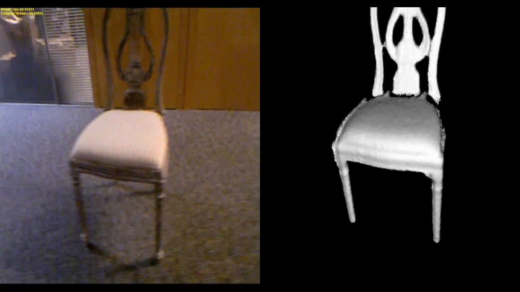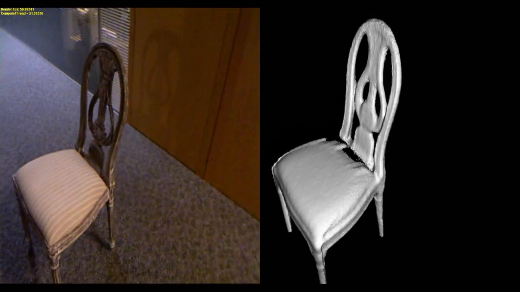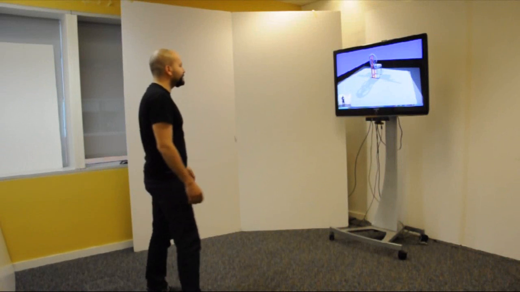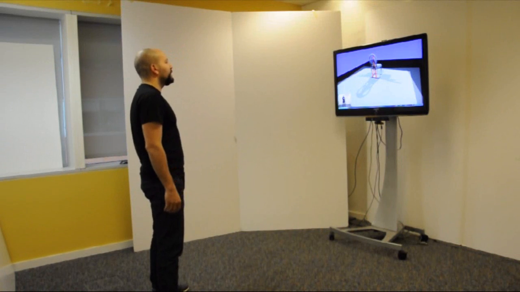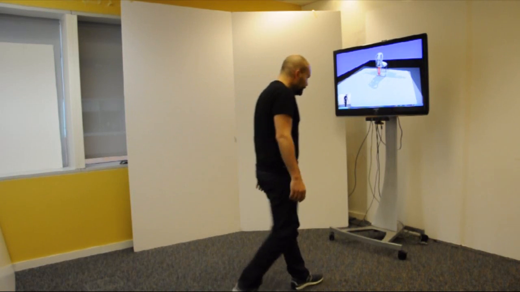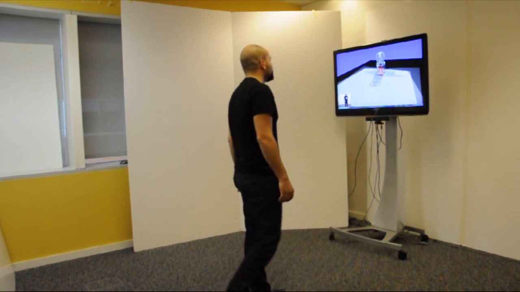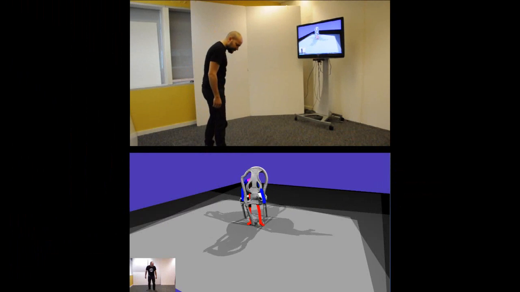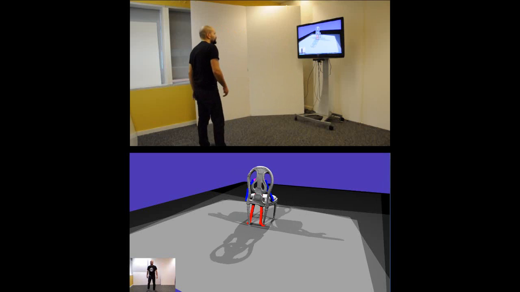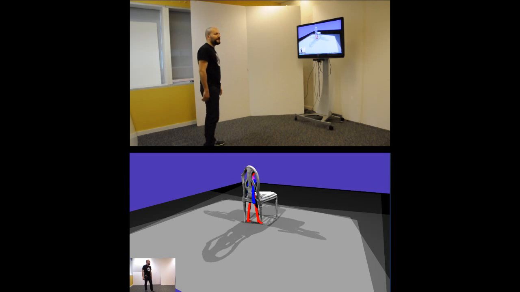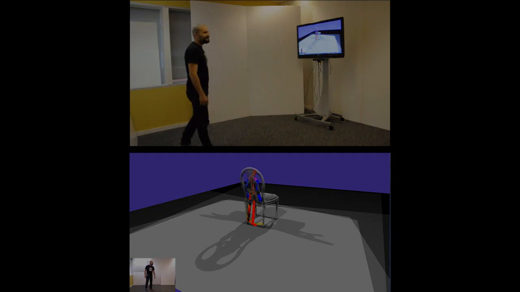To make a chair dance, the user first waves a Kinect sensor around an actual chair, creating a 3D model rapidly. Next, he puts the Kinect down and moves his body into position. Possess. Finally, he says a single word, possess, and the chair is automatically rigged by our system. Now, moving the body leads to realistic deformations being computed on the static input mesh, causing the chair to come to life. This is all achieved at interactive rates.